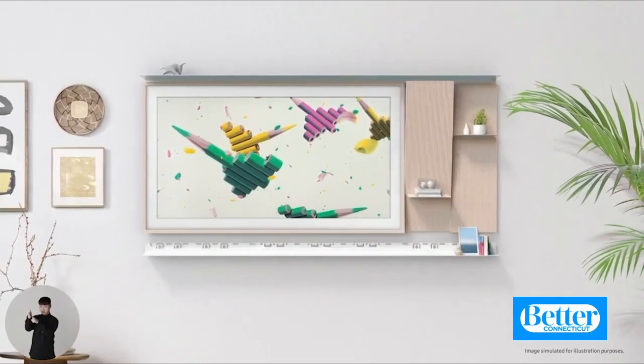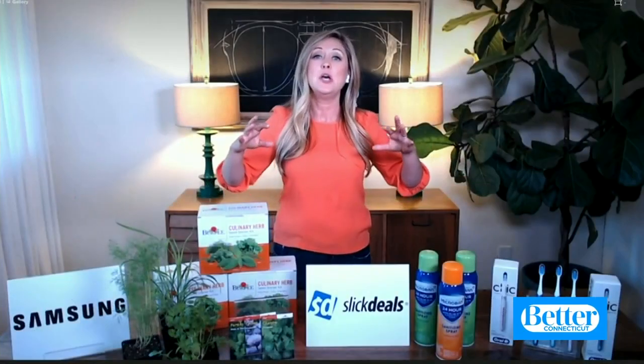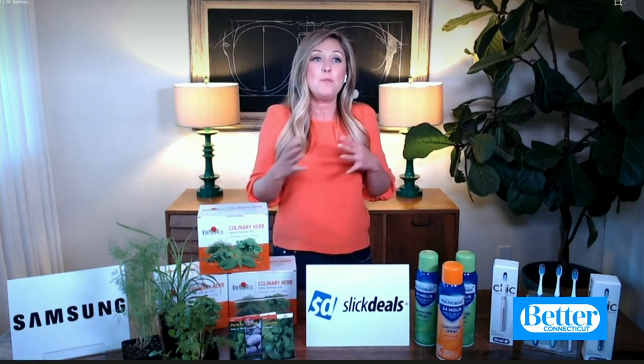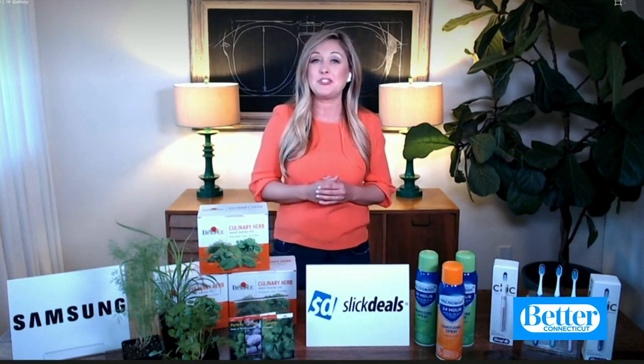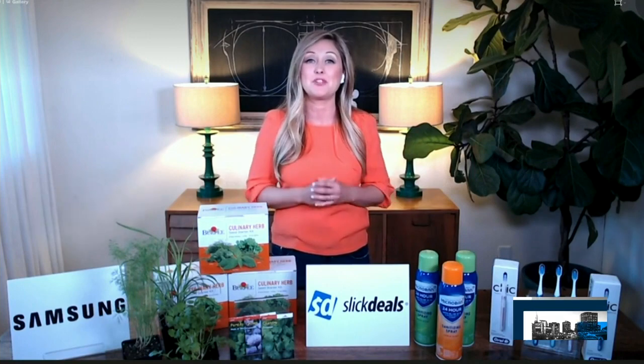They've also just introduced something called My Shelf, which is a new accessory that allows you to basically customize that area and the wall around the frame. So basically, you're no longer going to have that black box there, right? The shelf itself fits on 55, 65, and 75-inch televisions, and it comes in 4 colors, and you go to Samsung.com. So that's my favorite thing for double duty in the living room.